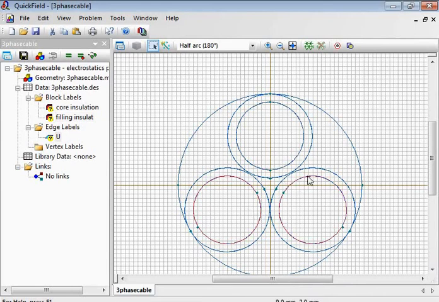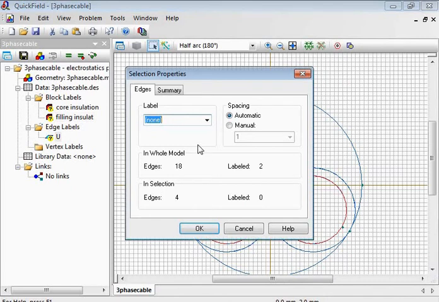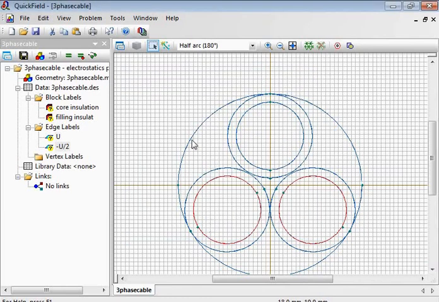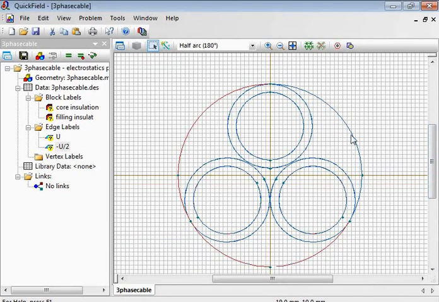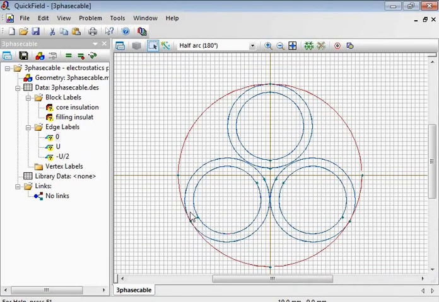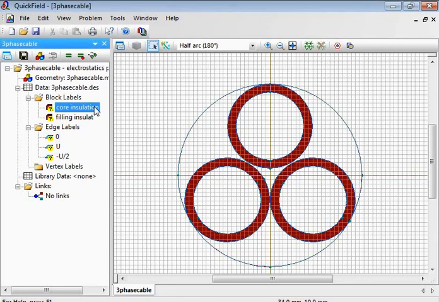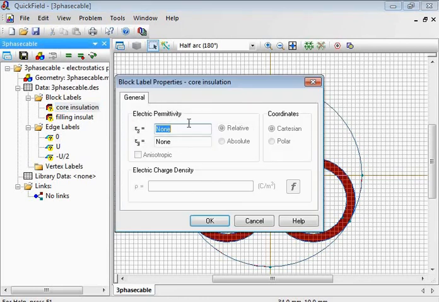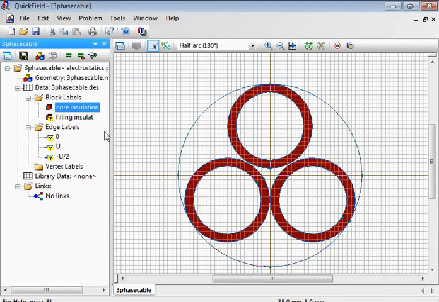we turn off the selection. Now we select the edge, then click right mouse button to display context menu and apply label to the edges. Multiple select with control key pressed on the keyboard. Now we have blocks and edges labeled and need to label outside boundary by selection of the edges which comprise it, and by clicking the right mouse button we activate context menu and apply new label.